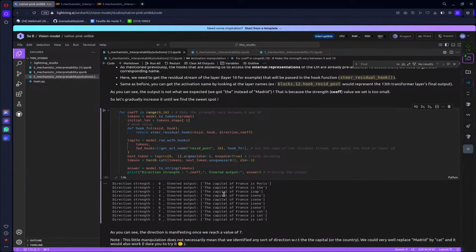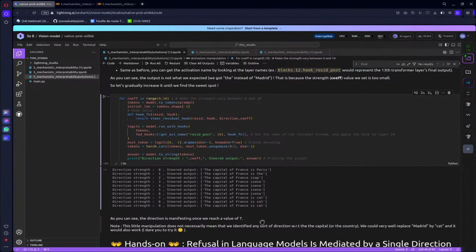Yeah, so as you can see, it's the same here. We managed to change the output. So as you can see, it's doing some kind of hallucination or some weird things here because with the strength, it doesn't know where it has to go. Should it stay at Paris or should it go to cat? So yeah, but past a certain strength, we managed to say anything we want it to say, okay?